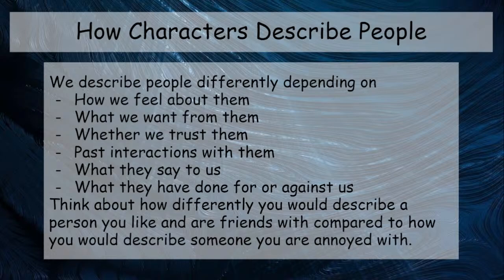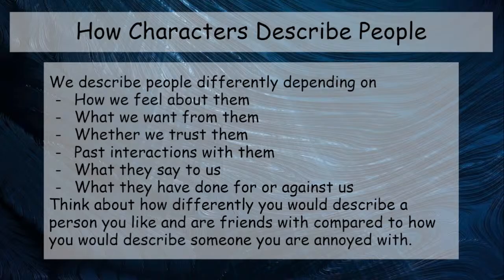Let's say that you are describing your friend. You like your friend, right? So you would describe them as a good person, you would describe their good qualities. However, if you describe someone that you are annoyed with, you would fixate more on their bad qualities because you want to make them sound bad because you're annoyed with them, right?